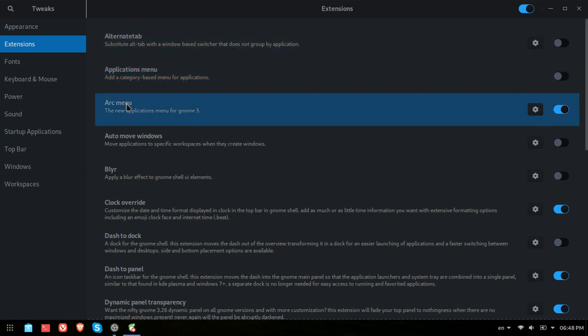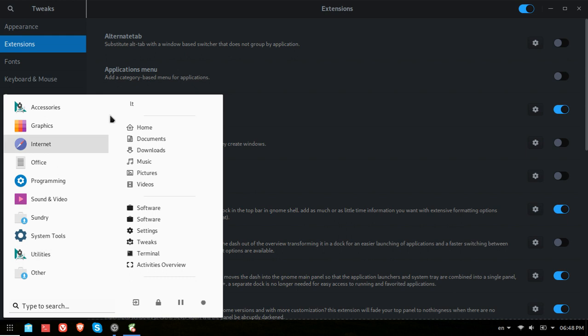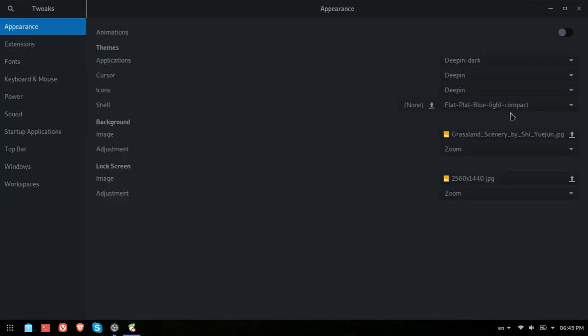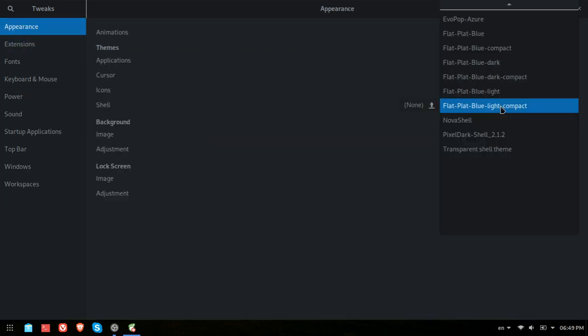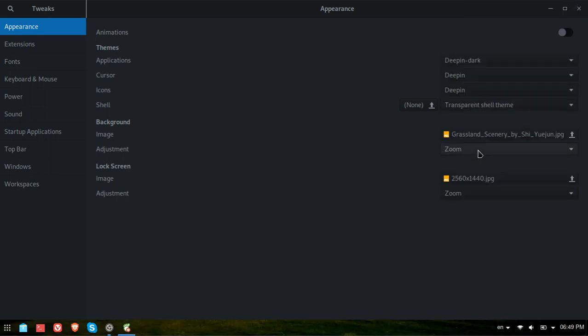So here we have the Arc Menu, and this is basically the Arc Menu. One thing I want to quickly mention is, as you can see, it's got a white background and whatnot. This is influenced by your shell theme. So let's say I do the transparent shell theme.